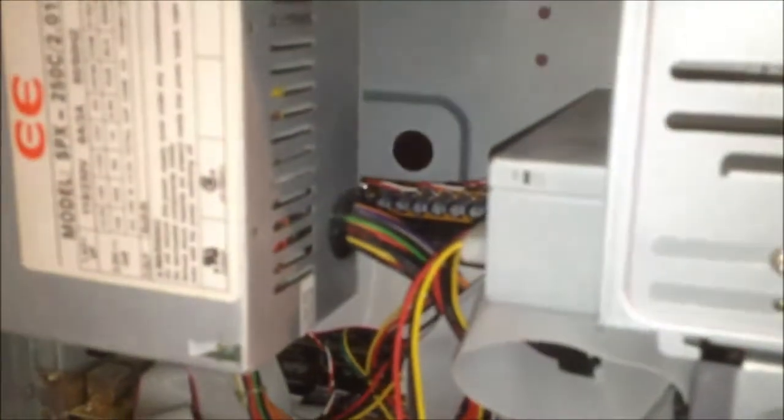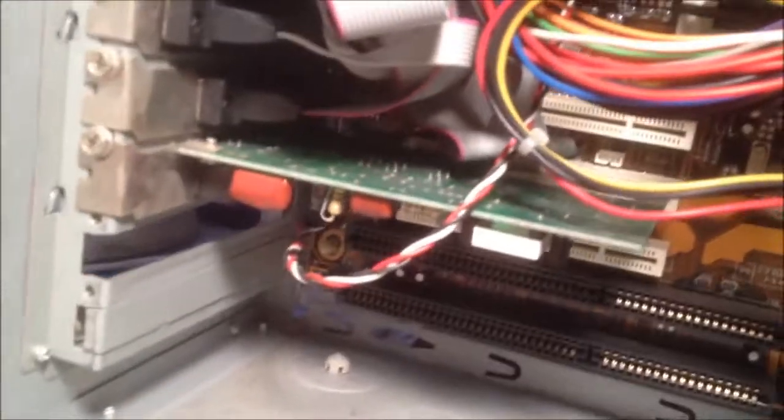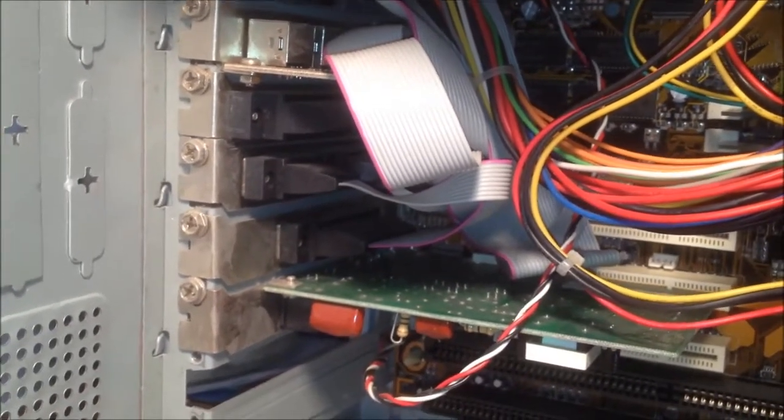Do I have a light in this? I have a light here. I have a spotlight. Alright, here's the inside of this machine. It appears that there's a modem in there with a nice little capacitor on the end. Look at all these frickin' ribbon cables. All the I/O for the board is cabled out right there, so you guys can see.